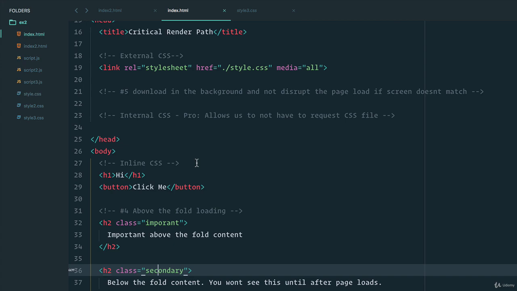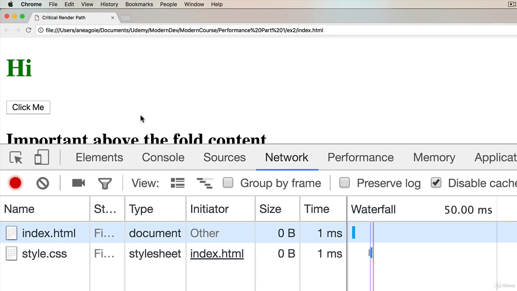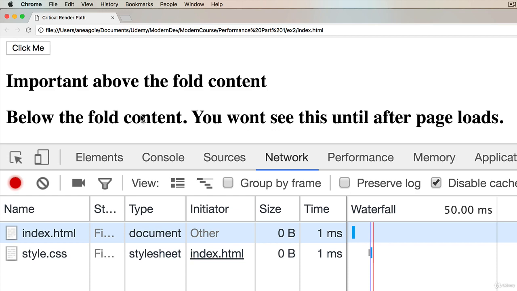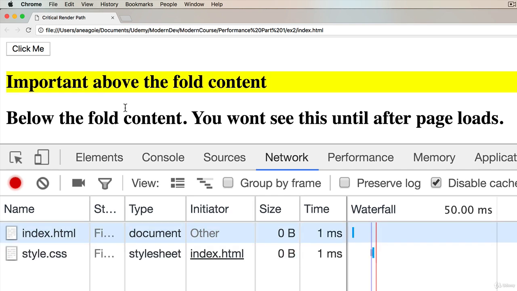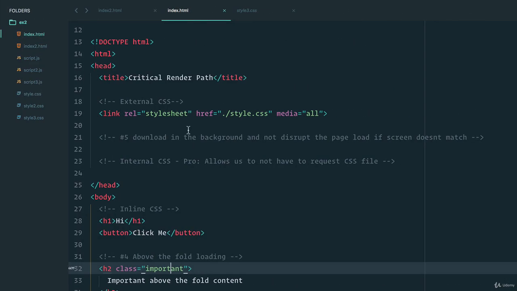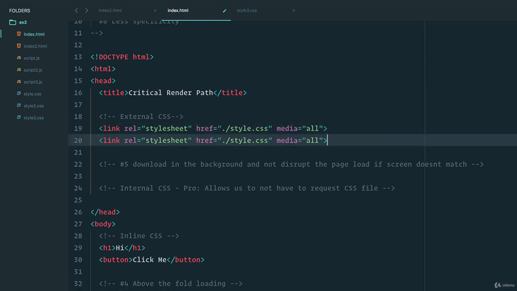But right now, if I load this onto my web page and I refresh, all right, well, I'm not getting the styles because, well, I need to add the style files. And I also misspelled important. Silly me. Let's refresh. All right, so the first CSS is working, the second one isn't because we need to import it. So again, let's add a new style file.